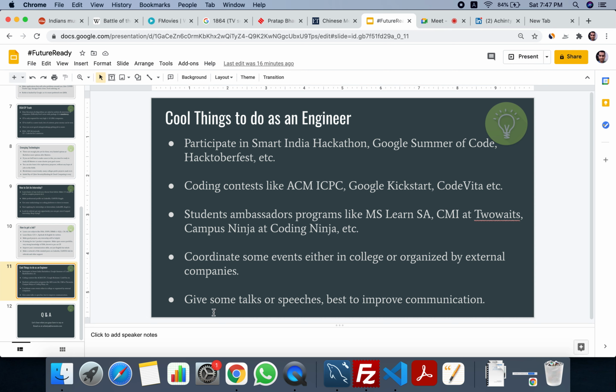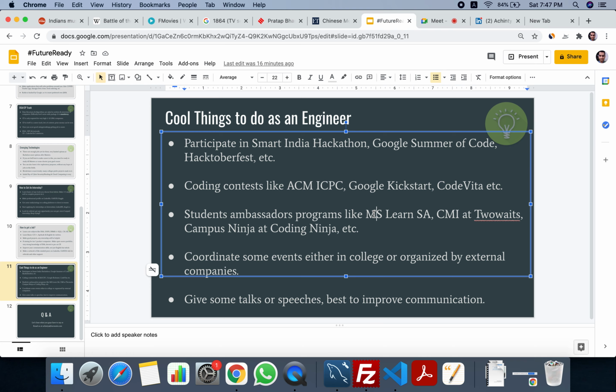The best campus ambassador program is Microsoft Learn Student Ambassador. A lot of students, I think Samrat, have been selected for this semester. So you can apply for the next semester. It's a good enough platform. Or you can also try for community manager intern at 2 Weeks. We also do some similar activity. Ayantika is selected for this cohort, you can apply for the next. Campus Ninja of Coding Ninjas is also good. There is also an ambassador program of Coding Blocks, so you can look for it.